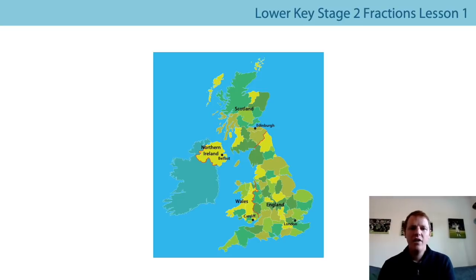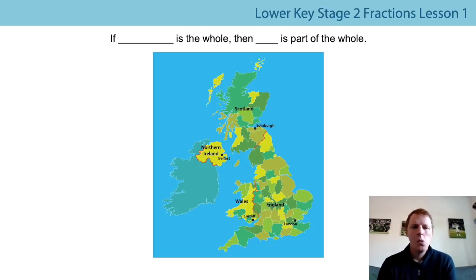Now here I have changed the whole. I wonder if you recognize this map. Let me bring up our sentence scaffold again. I wonder if you can work out what the whole is now. See if you can have a go at saying the sentence just by saying what you think the whole is and then an for the parts.